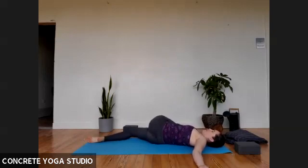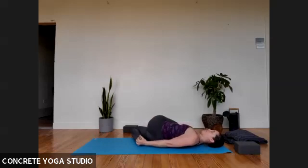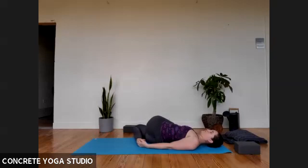the right fingertips. And then stay here, or choose to bend the right knee and hold on to the right foot or the right toes. Think about letting that left hip sink away from the waist. Think about letting the shoulders straighten towards the floor. And then breathe and release.